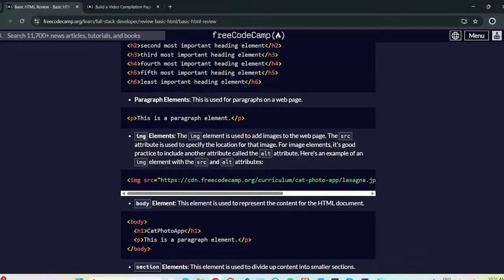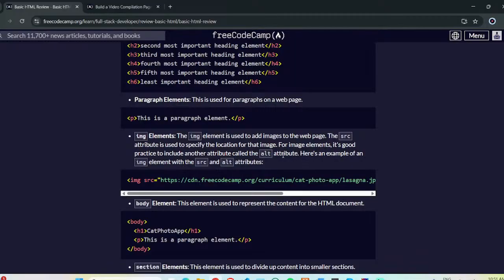Now let's talk about the image element. What is the image element? The image element is used to add images on a web page. The source attribute is used to specify the location of that image. For image elements, it's good practice to include another attribute called the alt attribute.